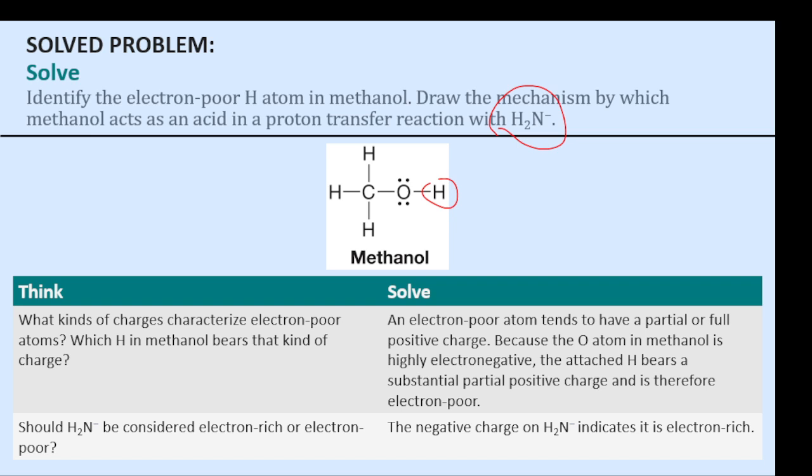Stronger than you would actually be able to use in water, because it would end up being neutralized by water, right? Okay, and so we're going to go ahead and put these two together. And what sort of mechanism are you expecting?